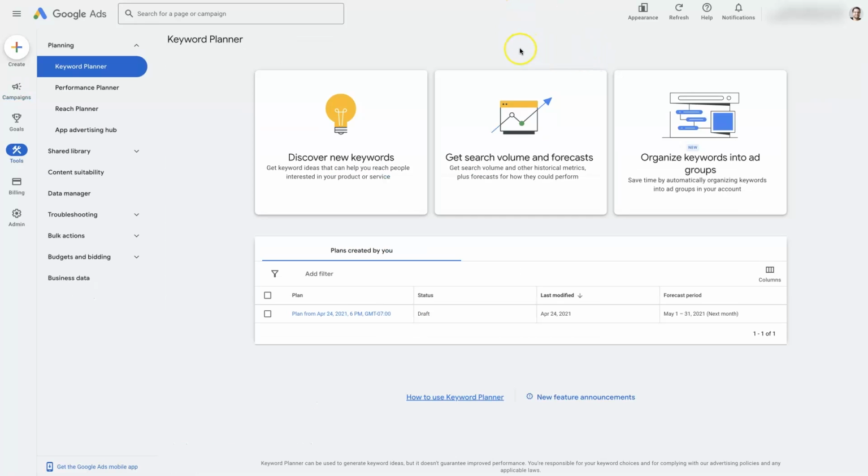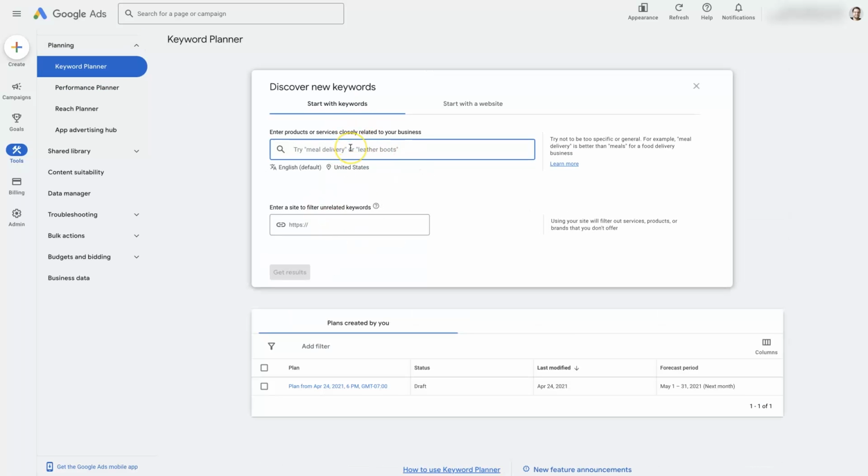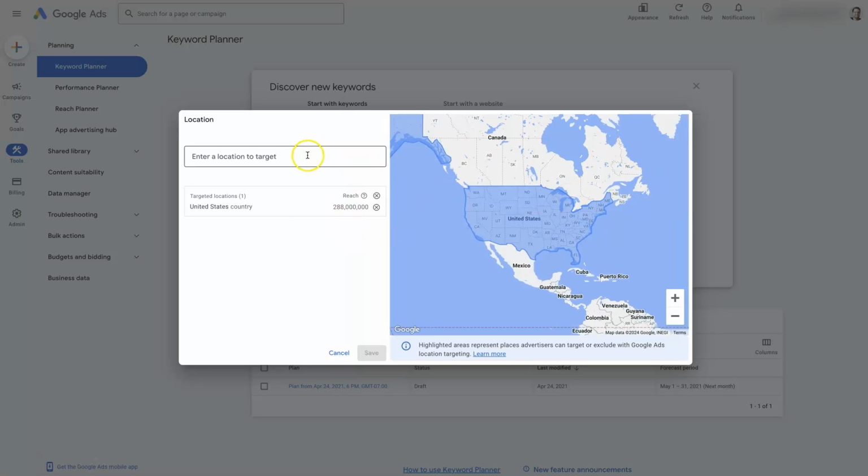And then if you're wanting to find new keywords, you'll do that in the keyword planner, and that's under tools, and then planning. If you click this drop down, you'll see keyword planner, and then you just click discover new keywords, and you can start looking for stuff like Phoenix closets. Click enter. Then you also want to make sure to set a geographic area.